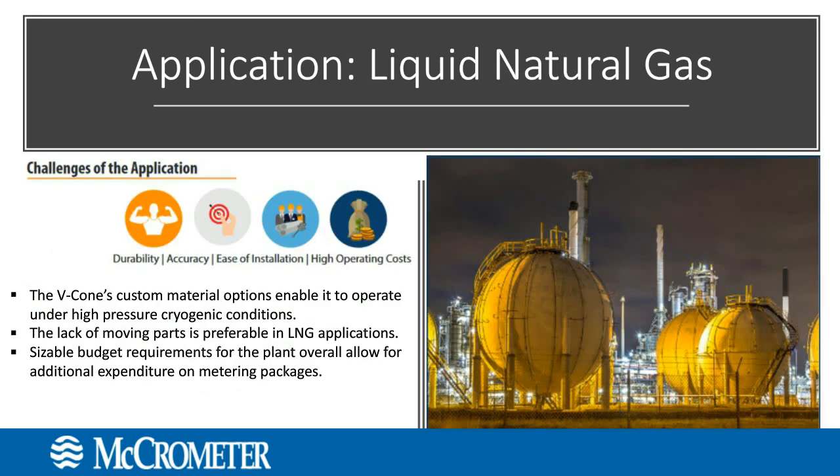Liquid natural gas, which is a cryogenic form of natural gas that's used for bulk storage and transport. The VCone actually has a fair amount of experience working in it. With our custom material options to be able to work under high pressure and cryogenic conditions, it makes for a very versatile meter in this field. And with no moving parts, it's very preferable within the LNG industry.